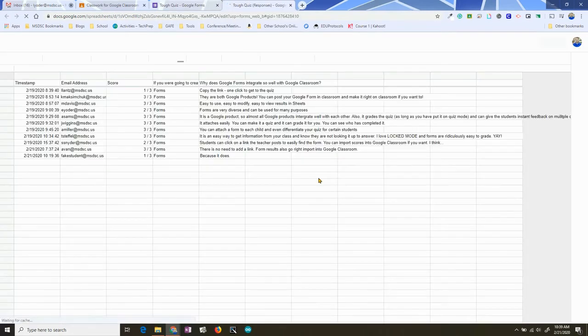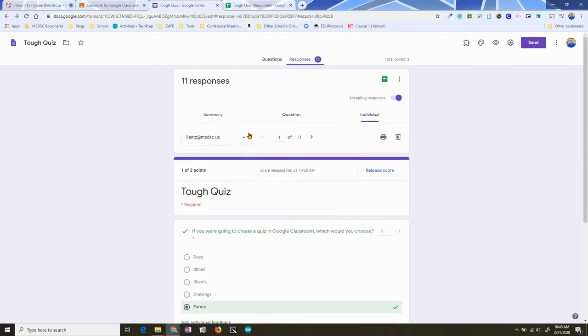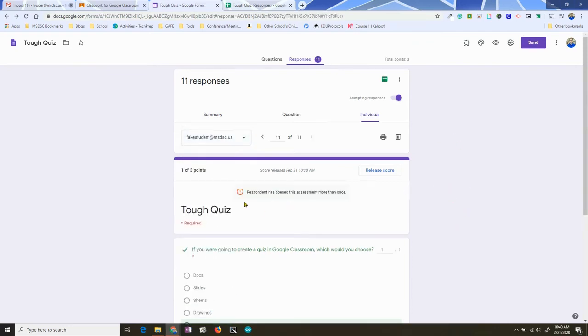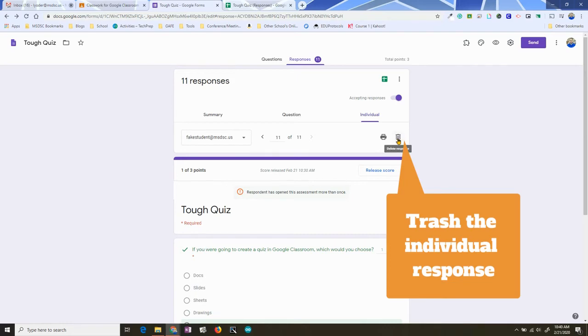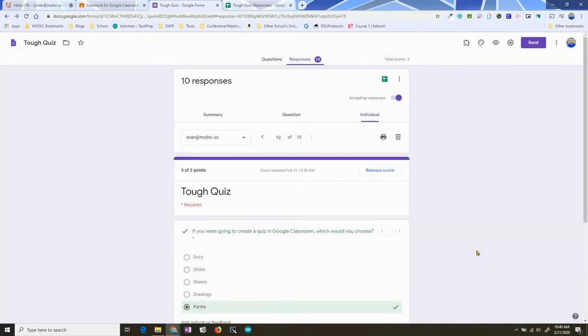And then it opens up a separate tab with the spreadsheet and all the information like that. The next thing I'm going to show you is that you can actually delete responses. So here it actually shows all students, both classes that I have running here. I'm going to go down to my student that I'm going to have redo this test and click on the trash can like so. And here in a little bit, I'm going to have the student redo it.